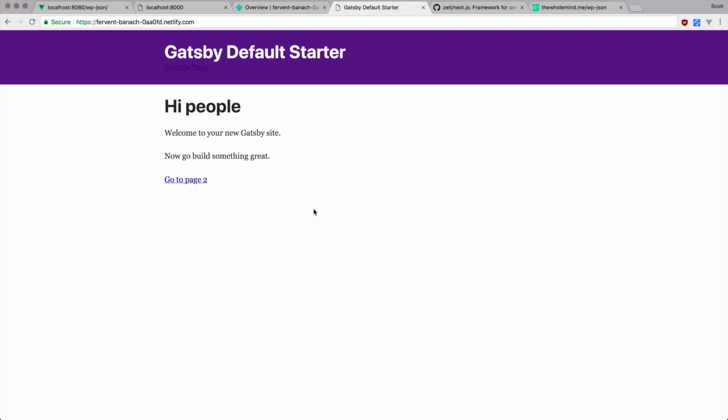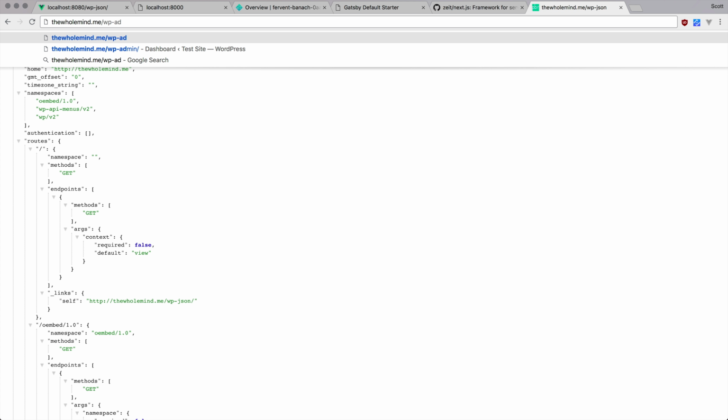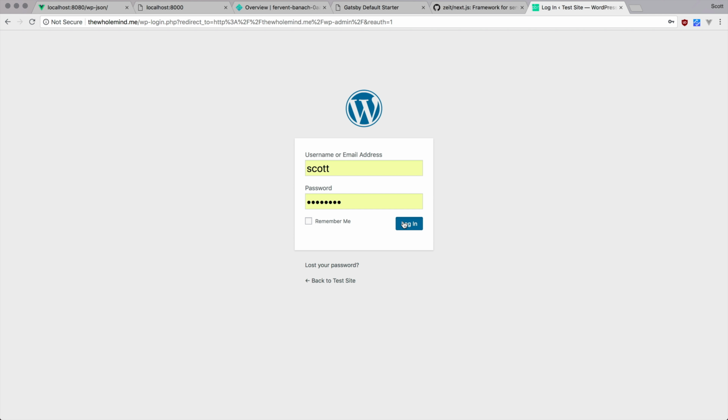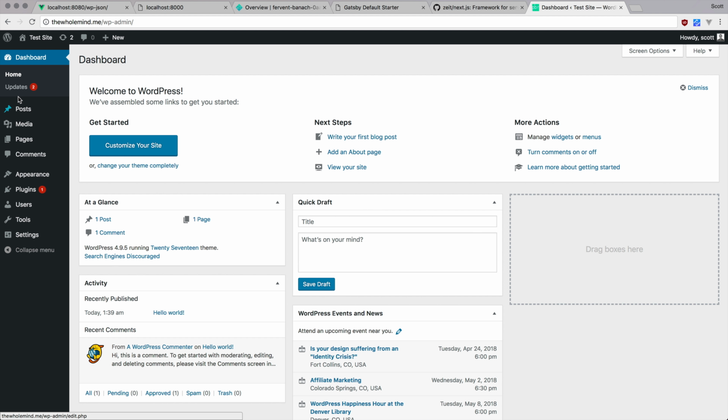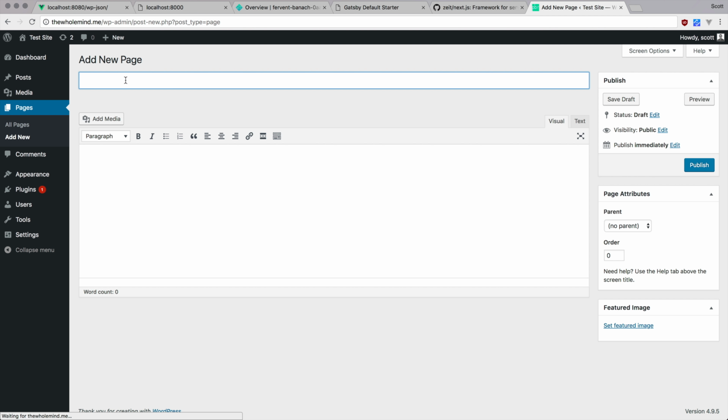Okay, so let's talk about one of the main pieces of beef now with this system. Remember, every single page we create is going to go up into our main nav. You can't see it, but the sample page is here. It's just purple. And if we were to come to our WordPress backend, let's do WP admin. Let's get in here. And we were to create a new page. Let's go ahead and say add new page.